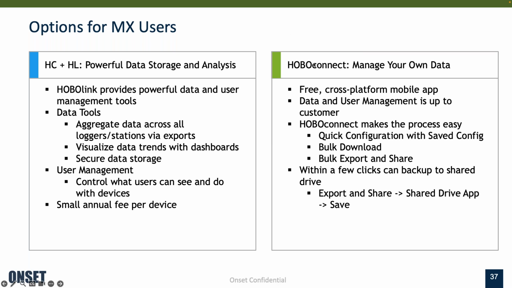So just to emphasize here, HOBOconnect will continue to be a free cross-platform mobile app, and we have no plans to add any fees there. The data and the user management is going to be up to you as the customer, but we've added in a number of features to HOBOconnect to make this process easy. So you can quickly configure loggers consistently with our new saved config option. You can download up to 20 loggers at a time with a bulk download feature. You can then bulk export and share up to 20 files as well, right from within HOBOconnect.